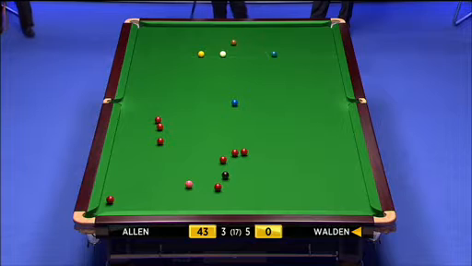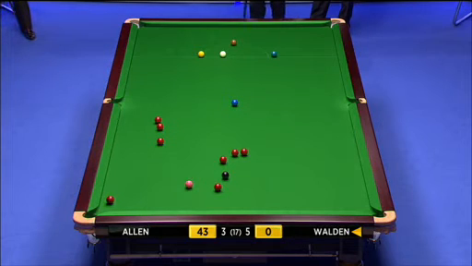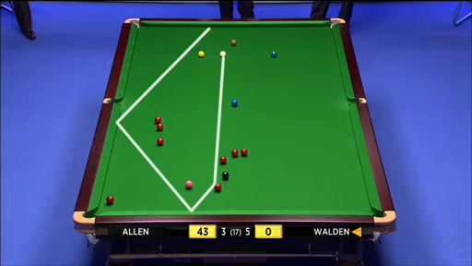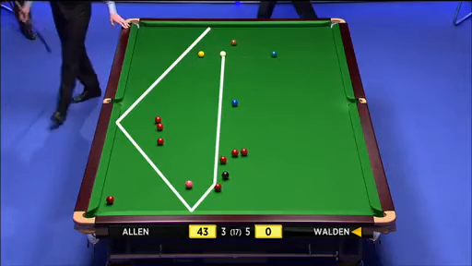He's in a spot of trouble here. I can only see one escape shot for him, and he'd have to be so precise with that. It would need a thin one, but it's a possibility. He could play off the red that's behind the black and get round the back of the pink, and somewhere up there he would cover that red.